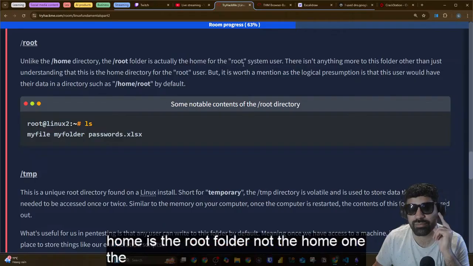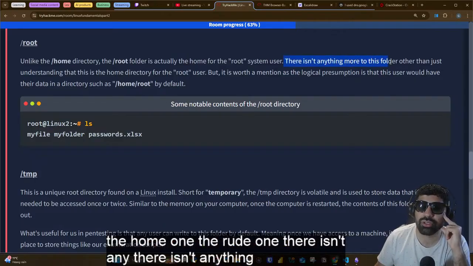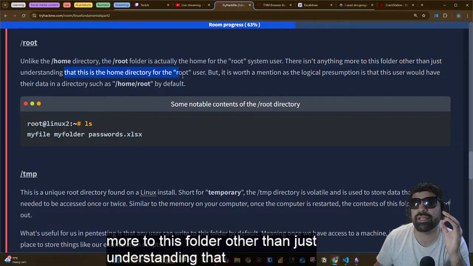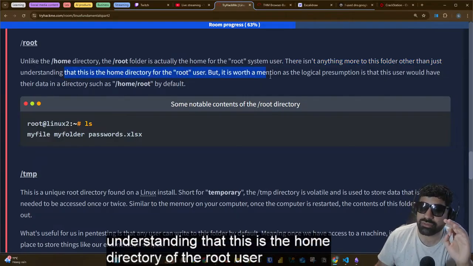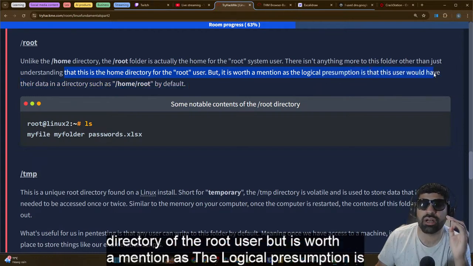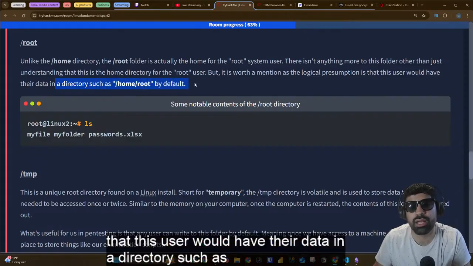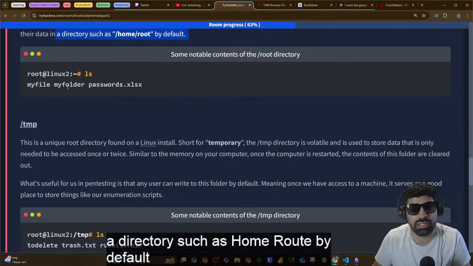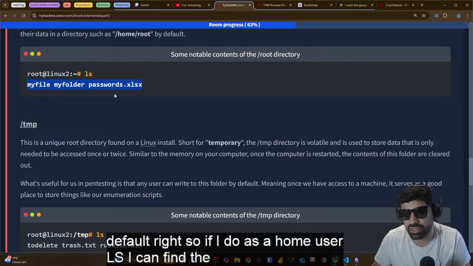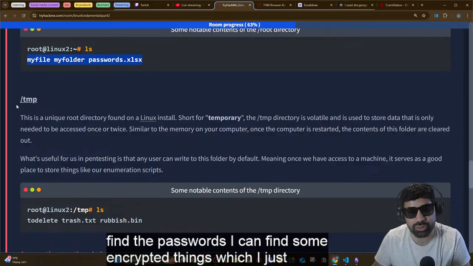There isn't anything more to this folder other than understanding that this is the home directory of the root user. But it is worth a mention, as a logical presumption is that this user would have their data in a directory such as /home/root by default. So if I do ls as a home user, I can find the passwords. I can find some encrypted things which are just for my eyes only. James Bond.